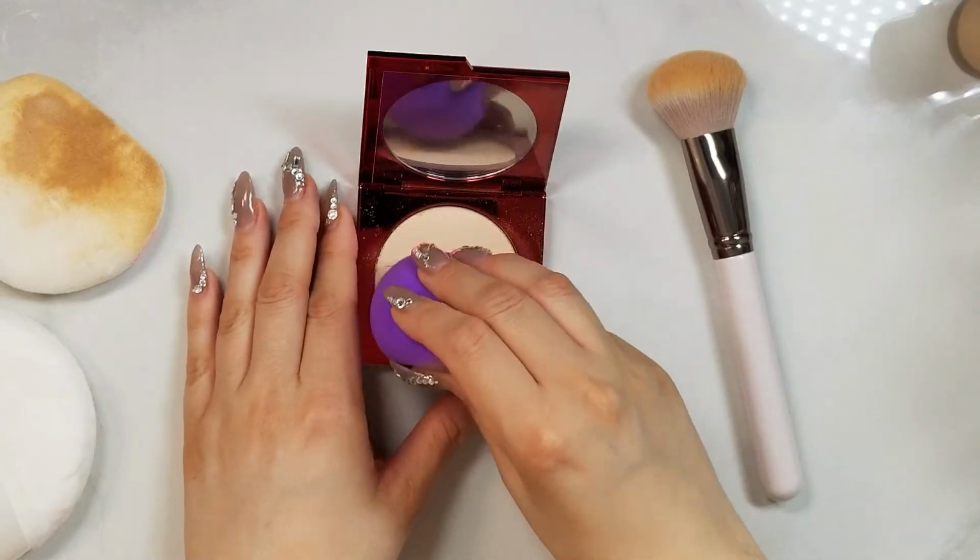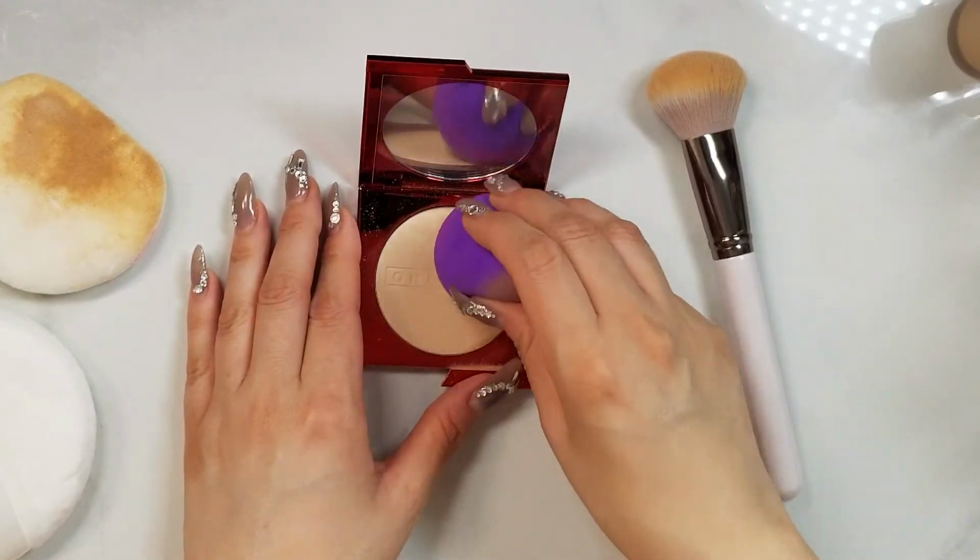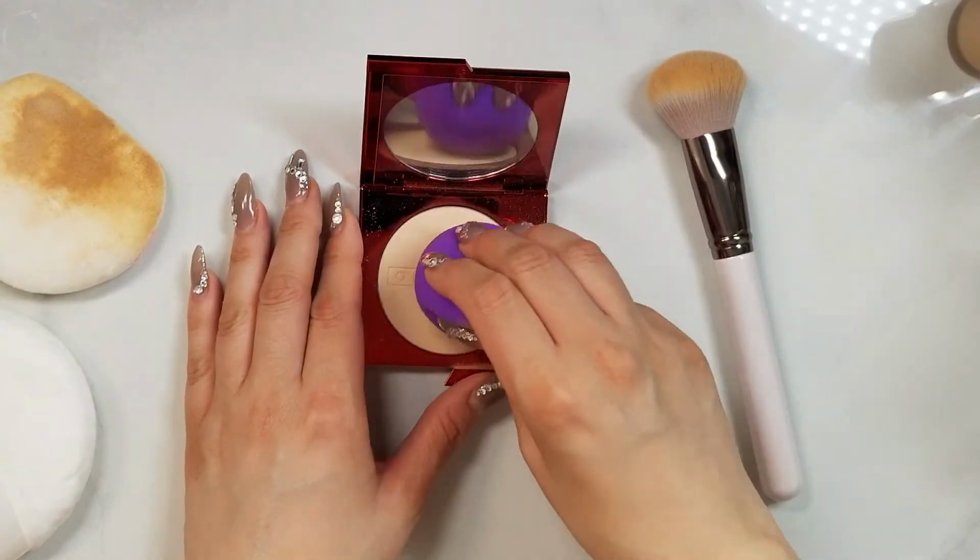Alright guys, let's go in with a clean beauty sponge right here. This is the one that I did use to blend out a lot of my cream products. So we're just going to use the butt side right here. I'm going to go in, and again, it's very lightly dampened. It's almost dry. I'm going to go into this product right here, just pick a little bit of it up on the back of my sponge. And I guess let's start right here in the center of the eyebrows.